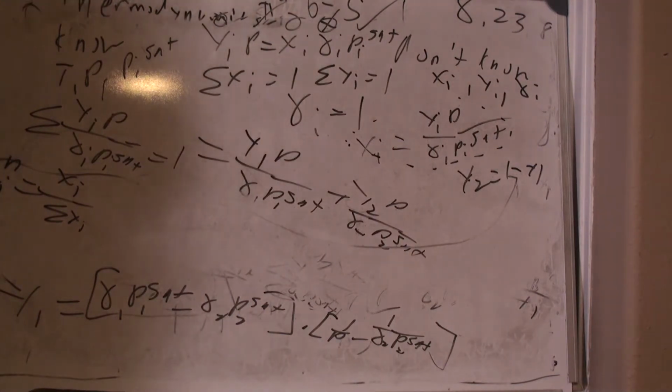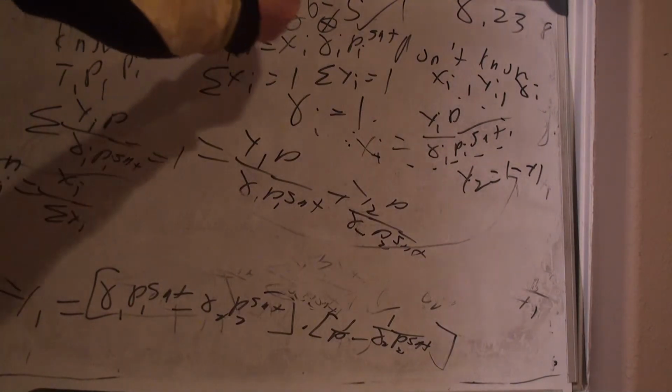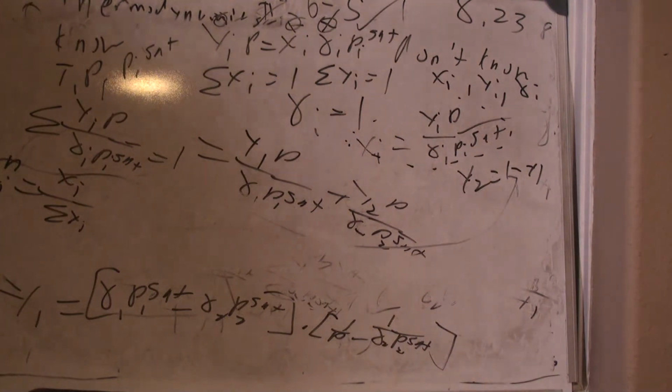After I get my xi's, then I'm going to renormalize. Now I have a value for xi. And so I ask myself, what do I know, what don't I know, and what do I have a value for? Well, there's nothing I don't know anymore. I at least have a value for everything. And so I ask myself, now that I have a value for everything, what did I get a value for first?